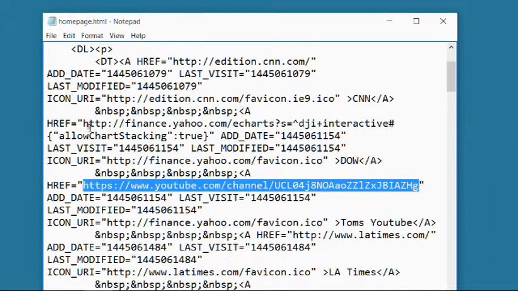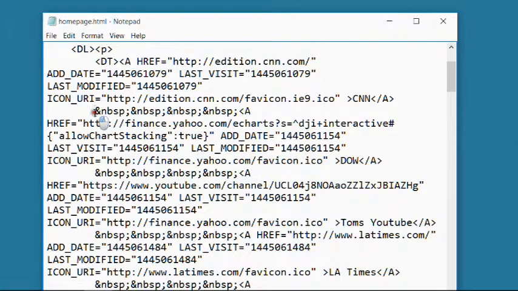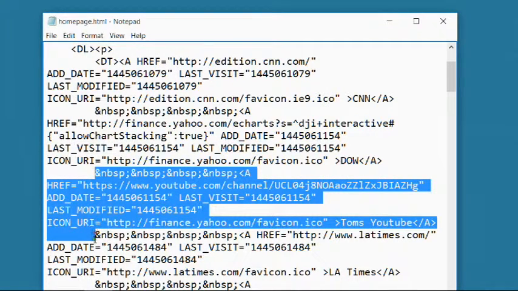You can highlight the whole code for the link. Again, start with the NBSPs up to but not including the next set of them. You can copy that and insert it elsewhere on your home page. Insert it before a string of NBSPs and everything will be fine. But again, make copies of the home page before you make these changes and then check it. And then you can always restore from the backup if you screw up the HTML code.